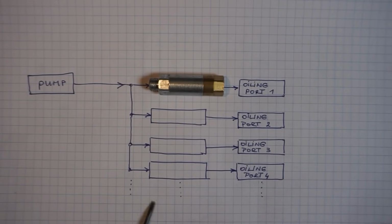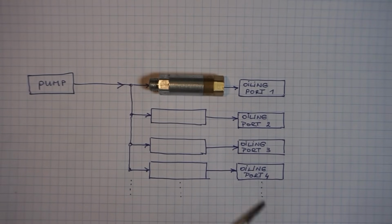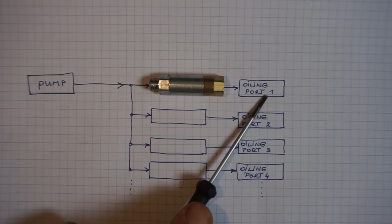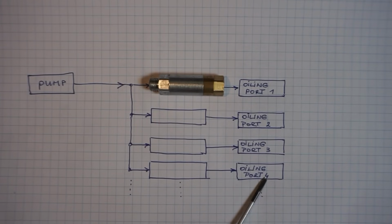So let's think of the machine that we want to modify with a lubrication system as having individual oiling ports, like in this example 1, 2, 3 and 4. In reality there may be many more, but that really doesn't matter. So from experience with the hand oiling gun, you may know that there are oiling ports which require a fair amount of force on the oiling gun to flow some oil into those. And let's say 1, 2 and 3 are restrictive oiling ports. And then there may be other oiling ports which require almost no effort to flow some oil into them, and let's say 4 is an easygoing one.